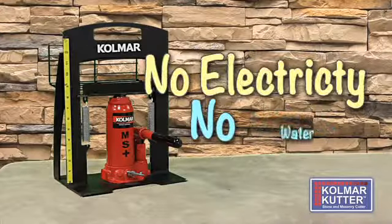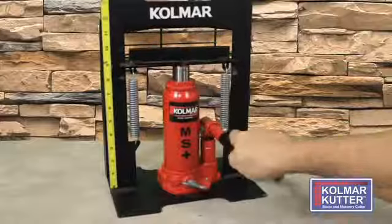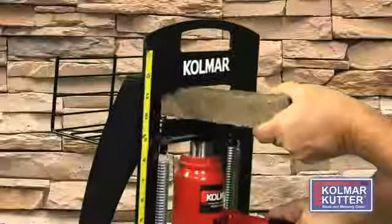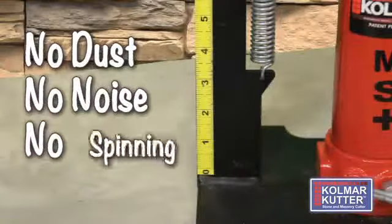without using electricity or water. The top of the hydraulic jack has a blade that, when raised, will push the stone against the other blade. This will cut any stone that is in the middle, giving you the quick precision cuts that you need without the dust or noise from a spinning blade.